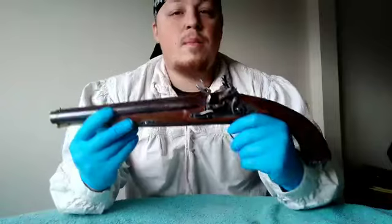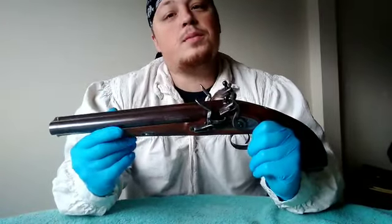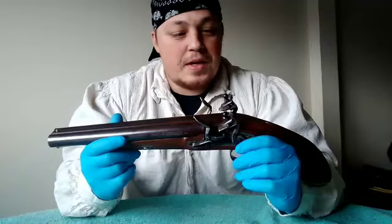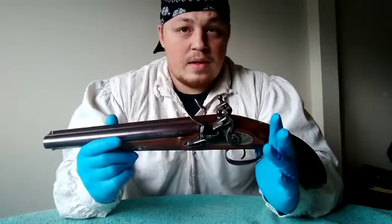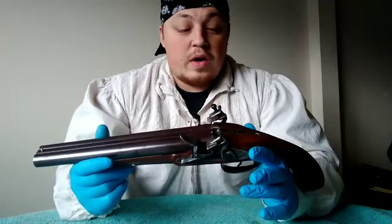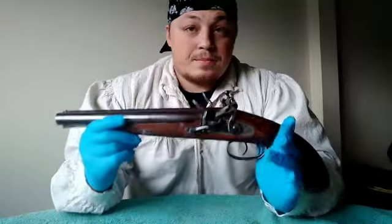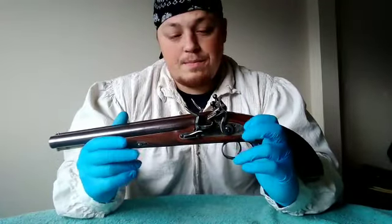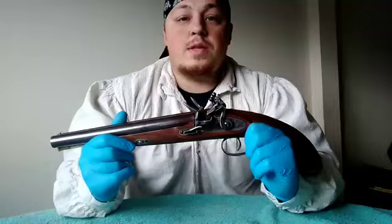Alright, so right here we have my double barrel flintlock pistol. This is also known as a Howdah pistol. But before I get into the history about it, let's go over the gun rules. 1. Treat all firearms as if they are loaded. 2. Check and confirm. As you can see, the hammers, well, technically the term is cock. The cocks are in their fired position.